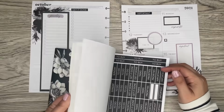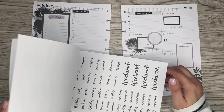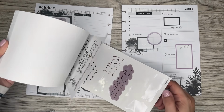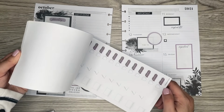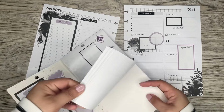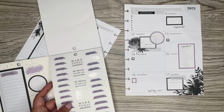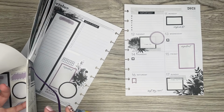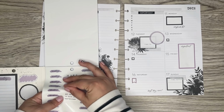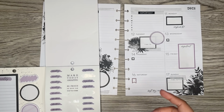Actually, let me look through this book again. See what else is in here. Oh, these are just words. Okay, maybe I can add a couple of quotes. Oh, wait, this one had really nice quotes in here. These small ones. Which one did I do? They're doing amazing. This one says, "Be proud of how far you've come." I like that quote.